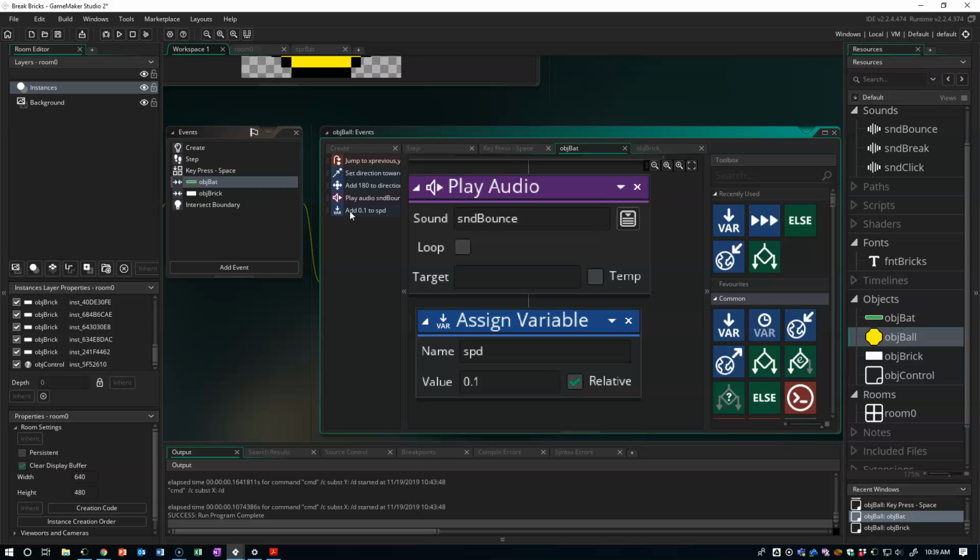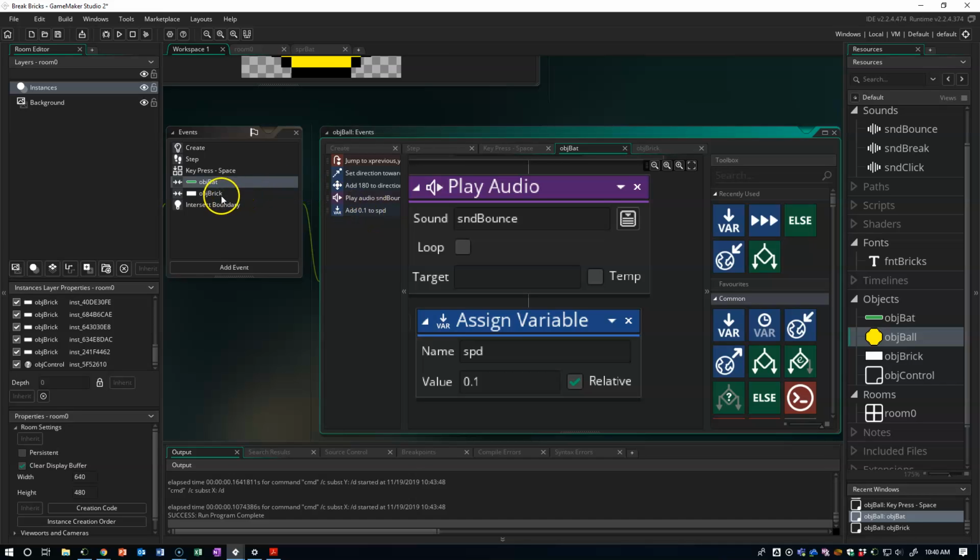The reason why it's 0.1 and not a higher value is to make it slowly speed up over time. The player's not going to notice one speed change of 0.1. But you know what? They're going to notice 10 changes of 0.1. And they'll notice 20 changes of 0.1. And they'll notice 40 changes and so on. They'll notice lots of changes over time, but it won't become apparent to them until it's bounced around a bunch.